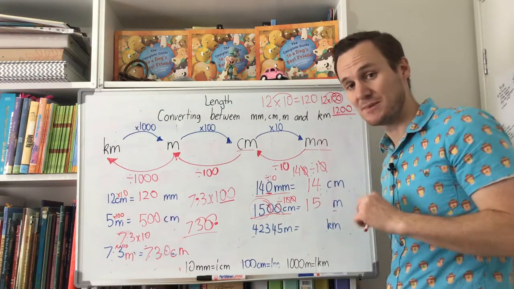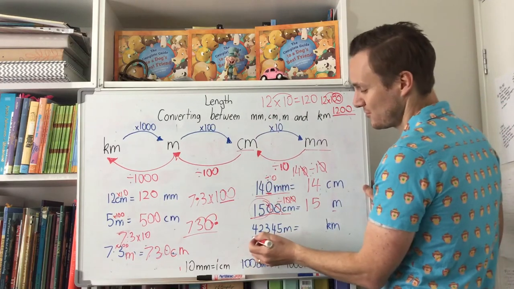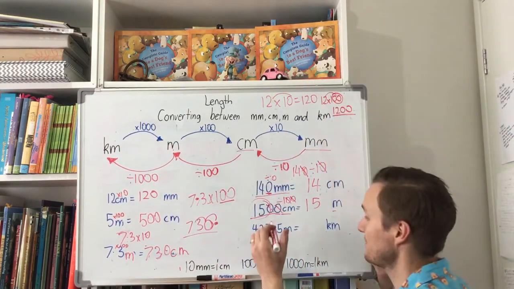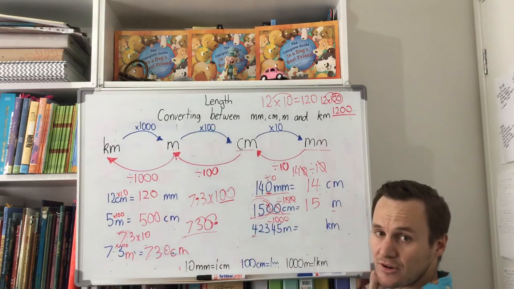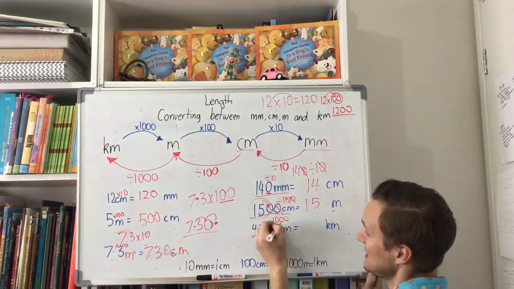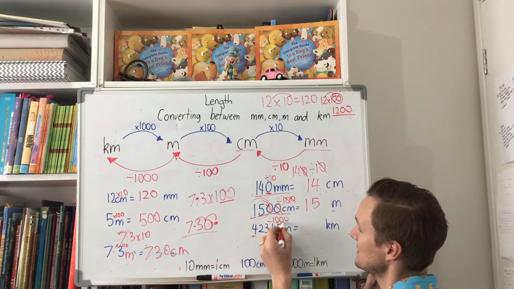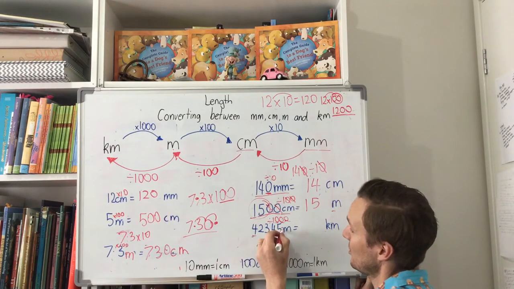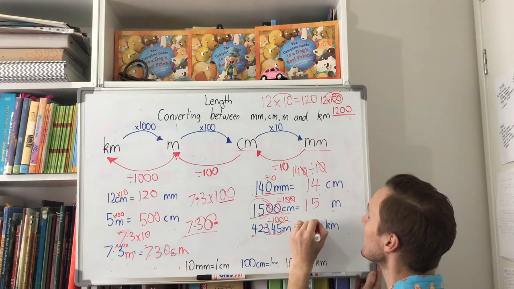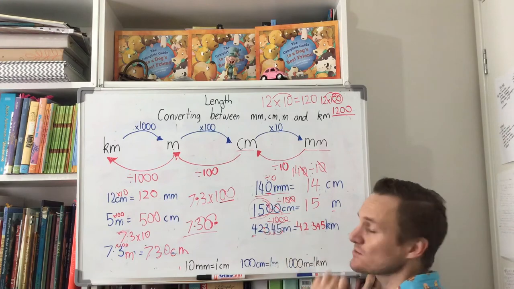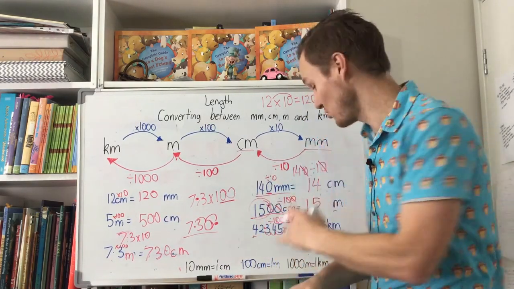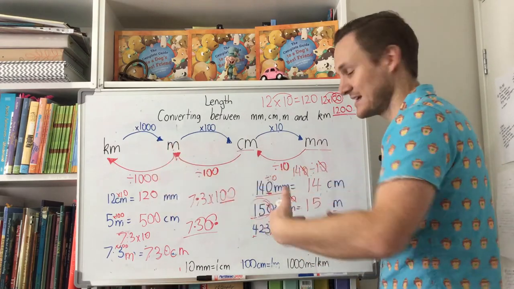An answer like this is a little bit trickier because you're going to have to move the decimal place. From 42,340 metres to kilometres, you're going to divide by 1000. When dividing, you move the decimal point the other way — to the left. The decimal point is at the end because it's a whole number, and we move it three places. So we grab it and move it once, twice, three times — and the answer becomes 42.345 kilometres. The zeros tell you how many times to move it. Remember: when dividing, your number should be getting smaller; when multiplying, you move the decimal place to the right.